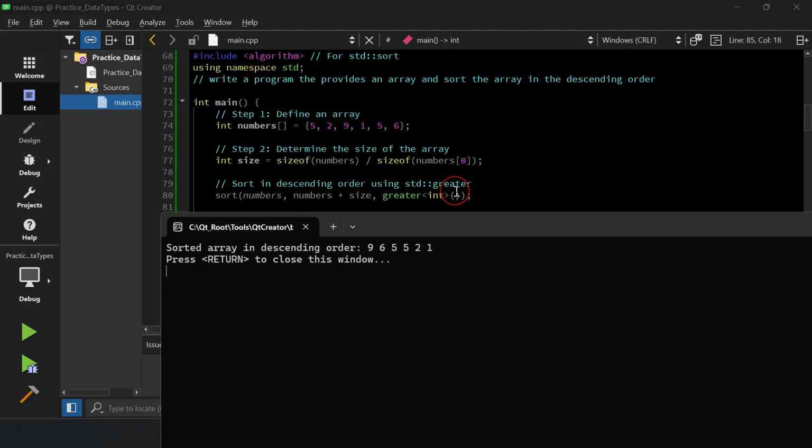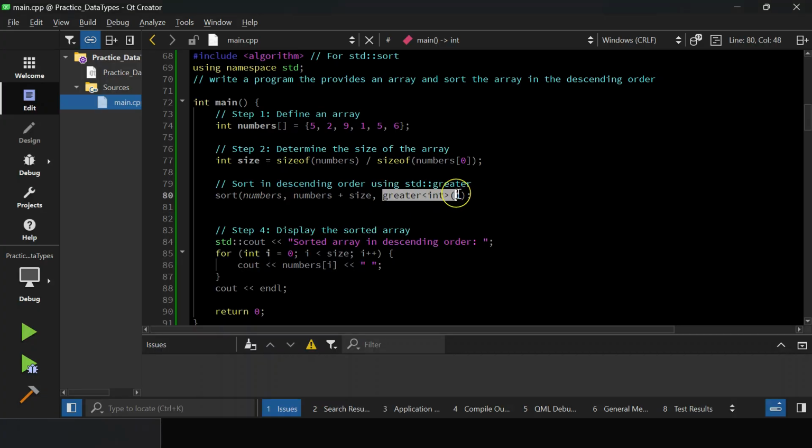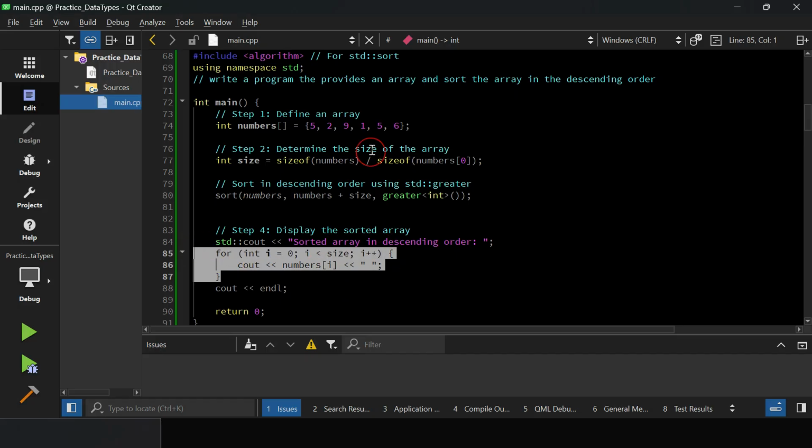And in the third part, we write greater int, and this is going to call the predefined C++ function to simply do the job for us and make our life much easier. And then we're just printing out whatever is in the array. So this way, using this line of code, we can easily sort the array in descending order.